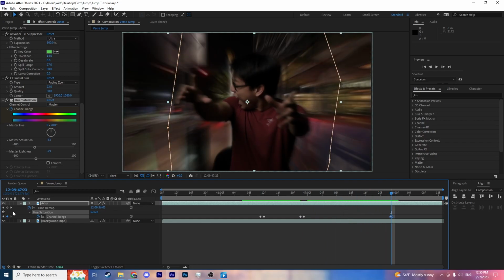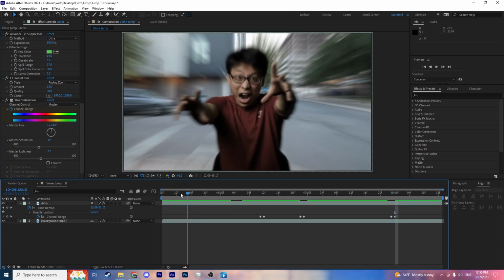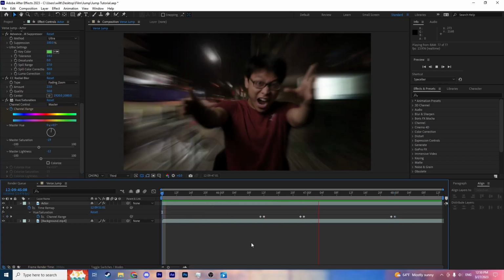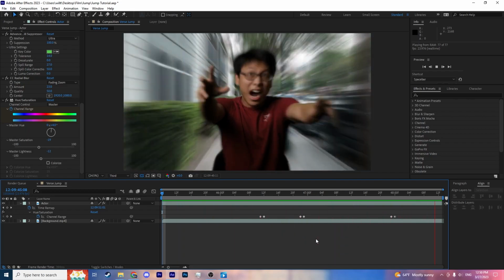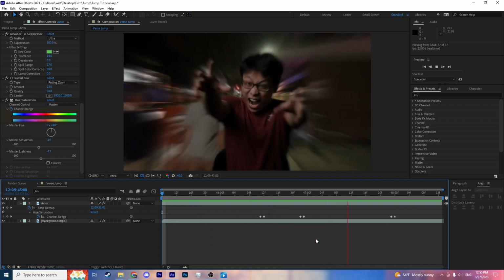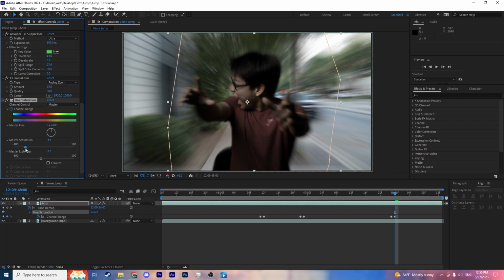So one frame before the next cut, one frame forward. I'm using page up and page down to go between frames. Set another keyframe. Now I'm going to bring it back up. Make it a little more greenish. So now you have more or less correct colors. I'm not going too crazy on these colors right now, not like what we did in the final film, but you know what I mean. Just play around with your colors and try to match your scene a little bit. This looks a little bit too much.